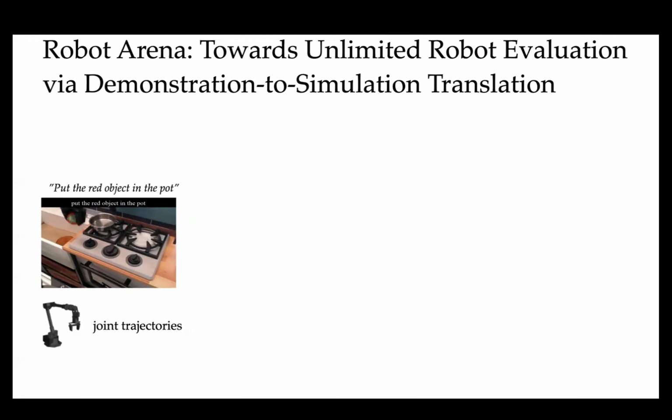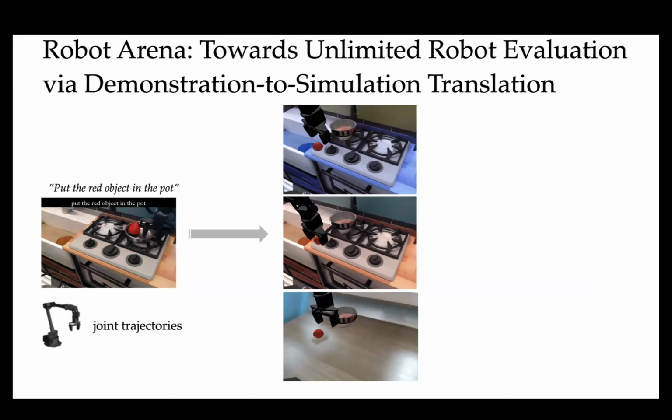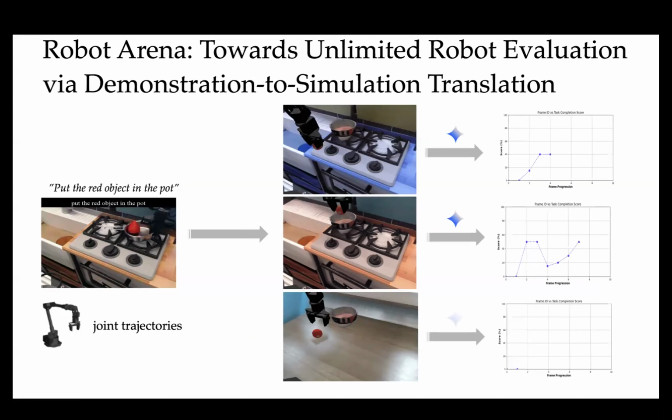What if we bring the benchmark to the frontier of whatever robot policies can do today? What if we start from their training data? And this is a demonstration video from kinesthetic demonstration, where you have the RGB sequence and the body joint sequence of the robot. This is part of the Open Embodiment data set that many foundation models are trained on with behavior cloning. And what if we take that video and we make a simulated scene out of that, and then we start perturbing that scene, and we evaluate the robot policies automatically in these perturbations?